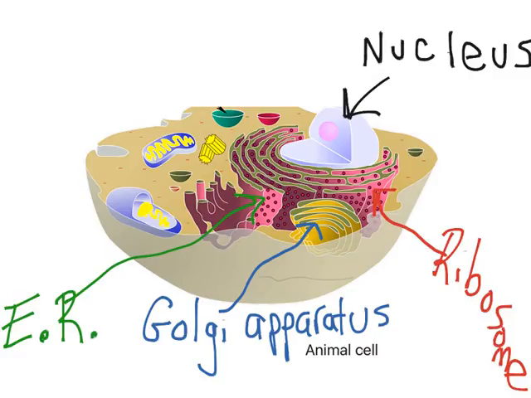Now, there are technically two portions to the ER. There's the rough ER and the smooth ER. The difference would be that the rough ER is covered in those ribosomes. So this diagram really focuses on the rough ER. The smooth ER would also be around the nucleus. When you're looking for the ER, it's very easy to confuse it with the Golgi apparatus. They have very similar structures. So the key is look for the nucleus. The ER will always be wrapped around the nucleus, whereas the Golgi apparatus could be free-floating.